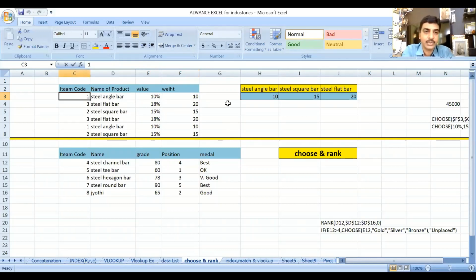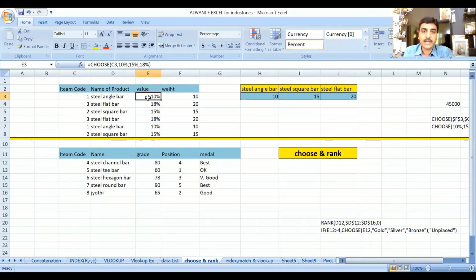Suppose I give 2 here, the whole data will change: steel square bar is chosen, with the value 15% and weight 15. If I give 3, it will take another item. So by giving the code of a particular item, you get the full details of that product. If I give 1, it will take the steel angle bar.